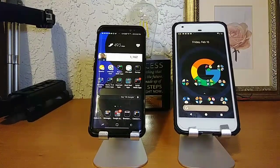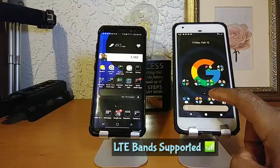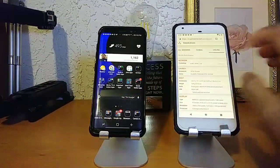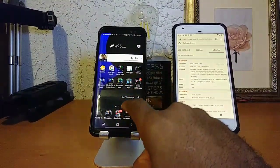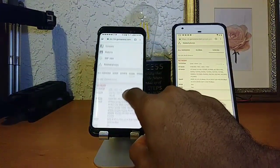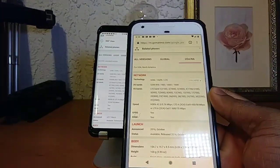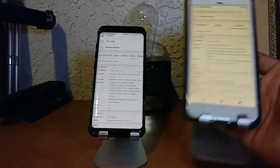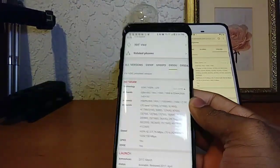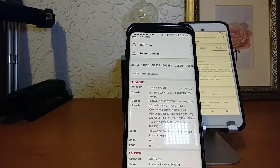Now let's keep it moving and talk about the LTE and bands supported in both of these devices. All right, in regards to the overall bands supported, both of these devices are globally unlocked devices, which means they have full band support for all of your major carriers in the US, and they have full band support for all of your GSM carriers abroad. So at least where band support is concerned, I would call it a tie on paper.